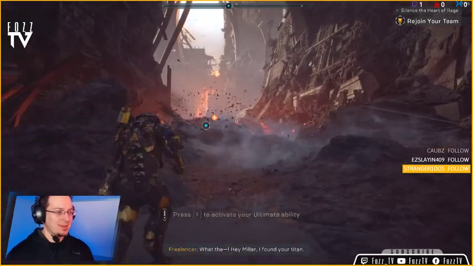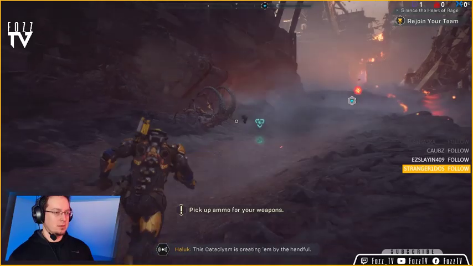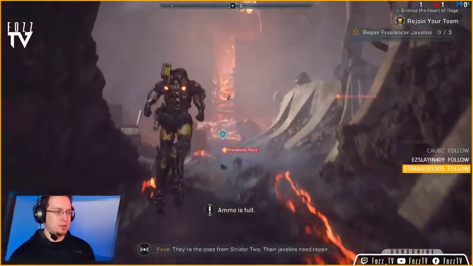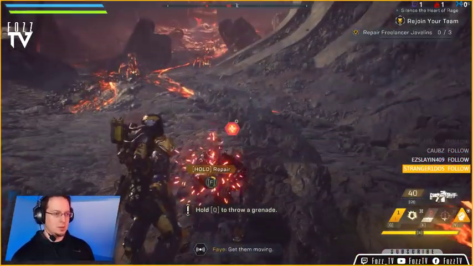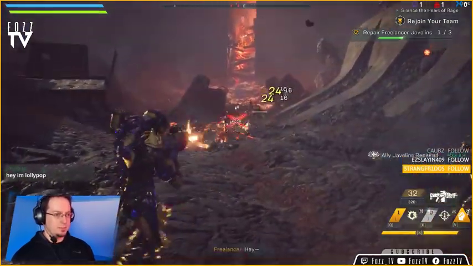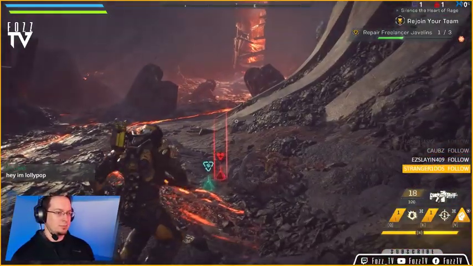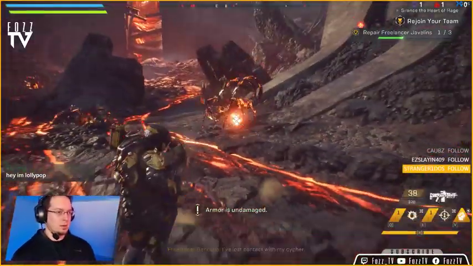What the? Hey, Miller. I found your Titan. This cataclysm is creating a mighty handful. Faye, you still there? Yes? You've got down freelancers ahead, sending distress signals. All right. They're the ones from Strider 2. Go see it. Their captains need repair. Get them moving. We got incoming dudes. Hey, how you doing? You tell me. Everything's grim. We better get back out there. I lost contact with my cipher.